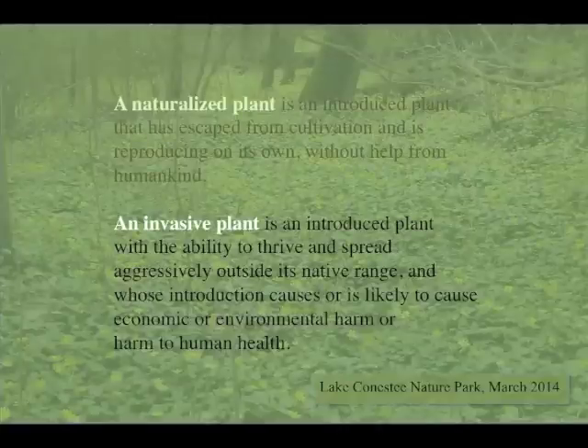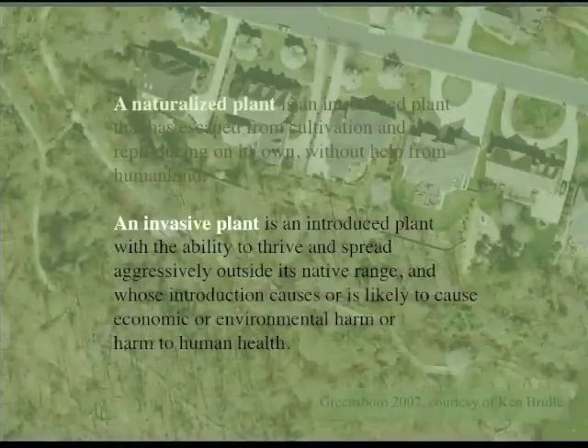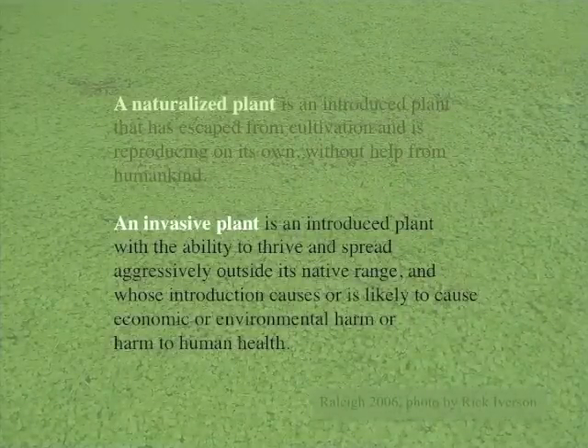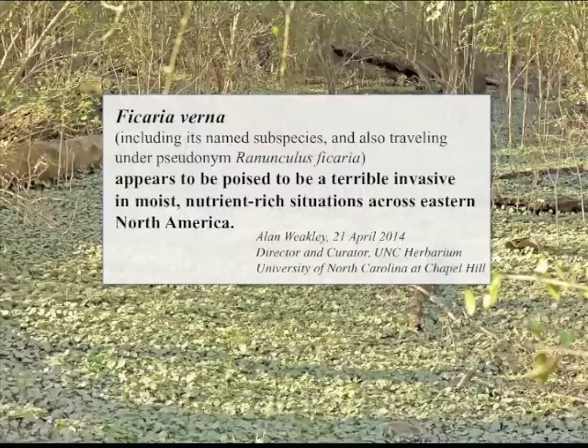Fig buttercup has provided us with textbook examples of what it is capable of doing to bottomlands throughout the South. If — and it's a big if — we can persuade our regulatory agencies to act, we have a chance to stop this. The documented infestations in the South are widely scattered and, because of that, many people are unaware of or continue to ignore its very real threat. We are asking you to help us scout likely areas so that emerging infestations can be documented, monitored, and with landowners' cooperation, treated. This location data will also be used to help persuade others of the seriousness of the threat to the South's riparian zones.